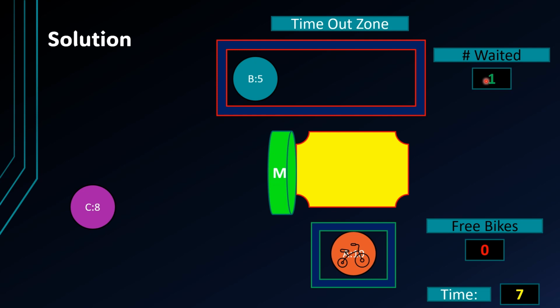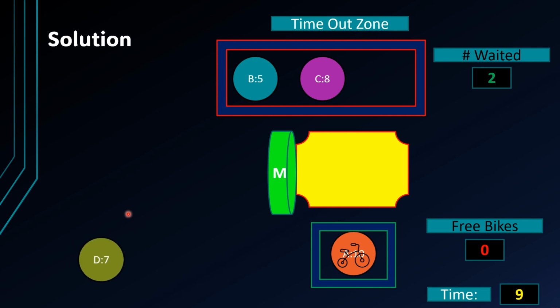So then C, at time 7, because it comes in 4 seconds later, wants to use the bike for 8 seconds, right? It comes in, and of course B unlocked it when it left the mutex, and it comes in, locks it up, figures out no bike, he got played. So this guy's got to wait too. He waits, or they wait, and they go on timeout too, and then it unlocks the mutex, right? Because they're done with the shared resource.